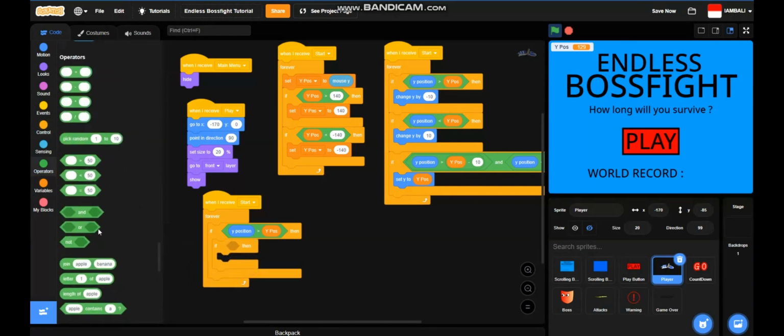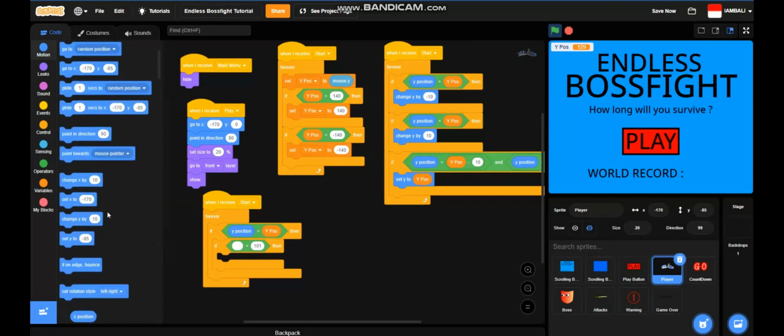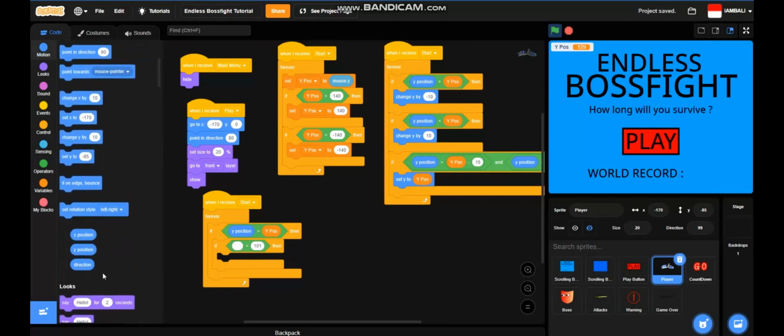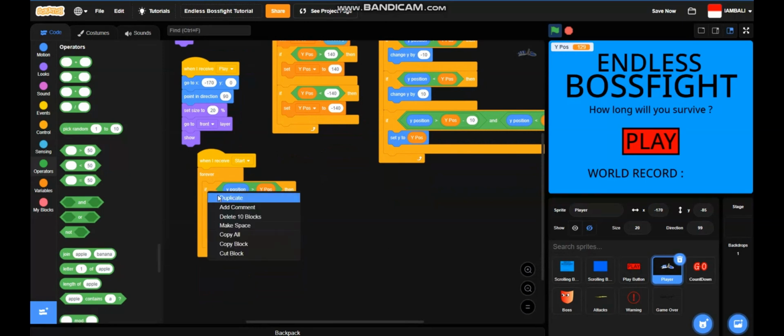So if the direction is less than 101, it will point in direction plus 3. Yeah, duplicate this.